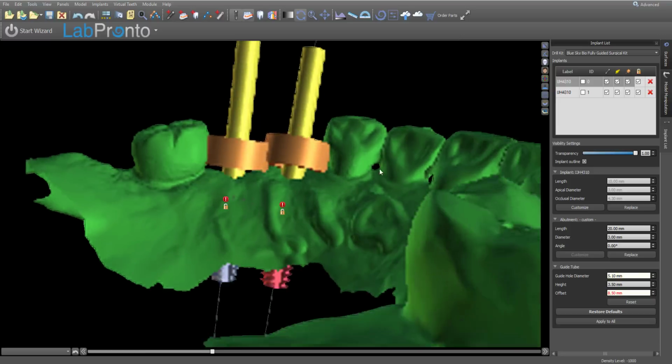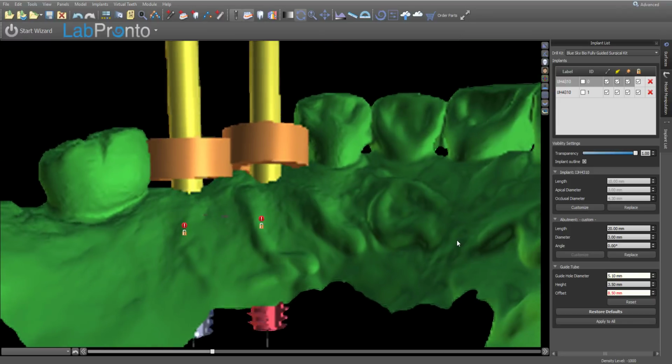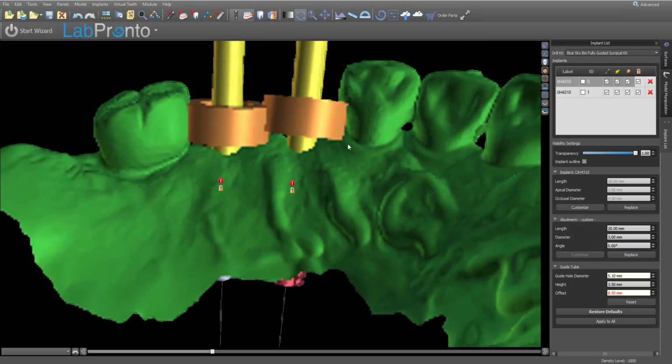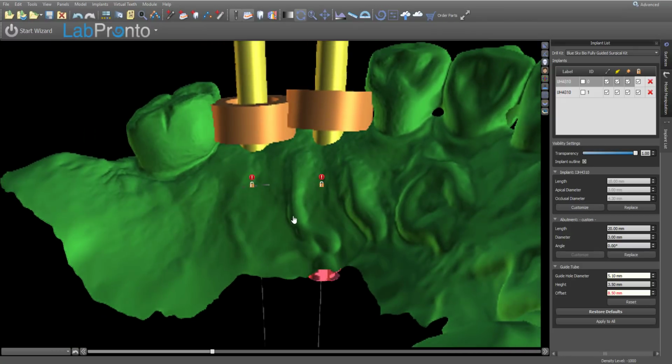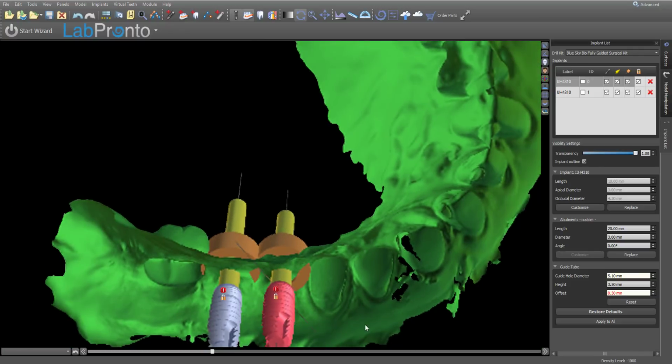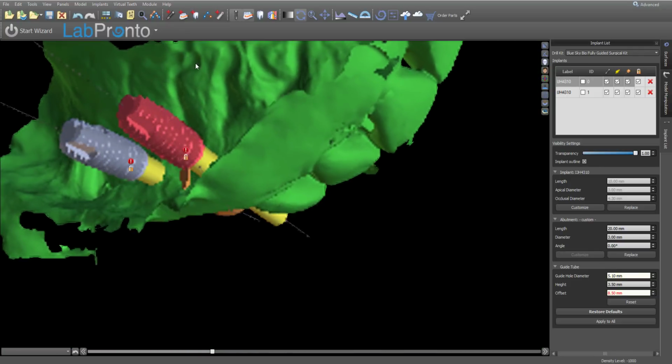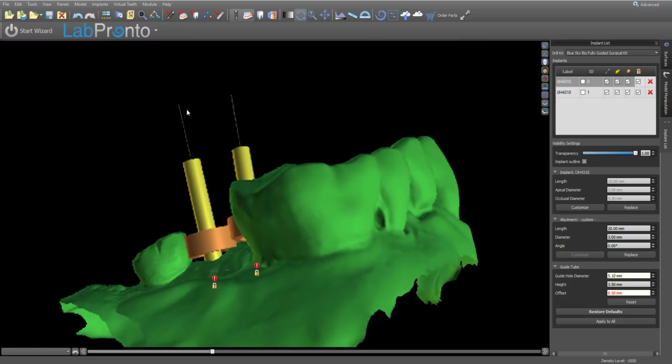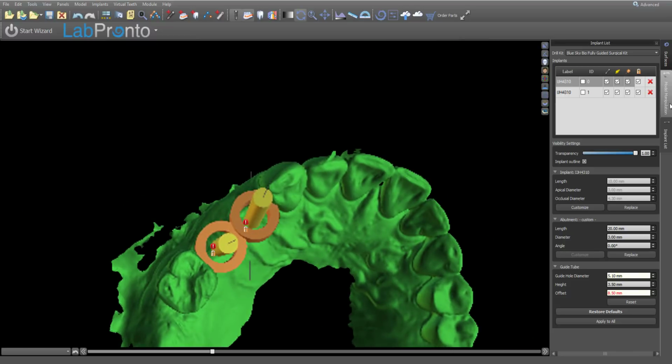And I do always visualize here if there's any significant amount of impingement that's going to be a problem, then I might opt to bump this up. But in this case, the slight amount of impingement being seen right here is not going to be enough to really alter the accuracy of this guide. So we'll go ahead with where this is now.